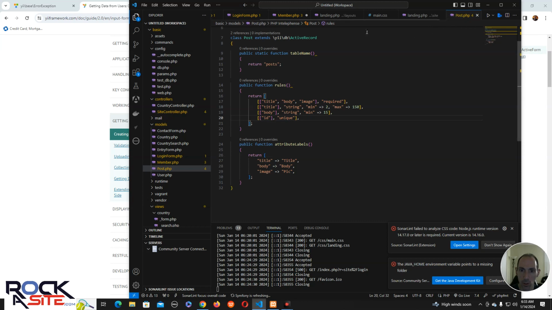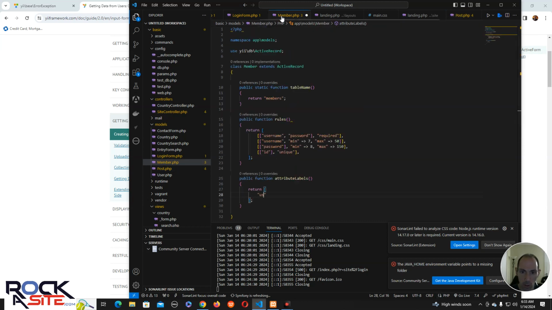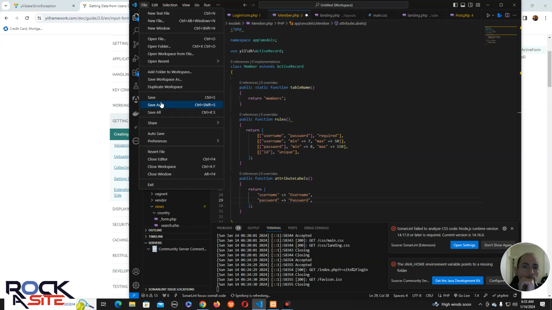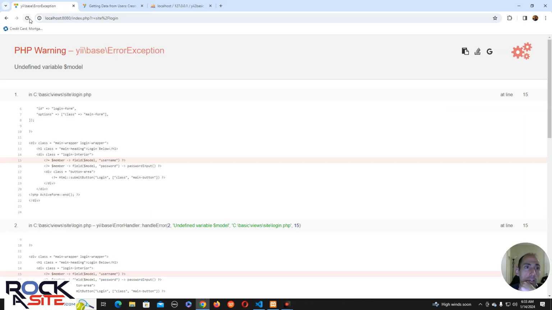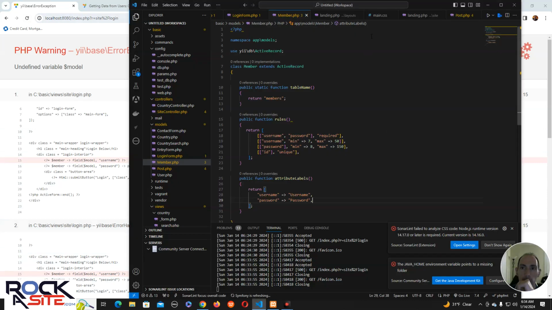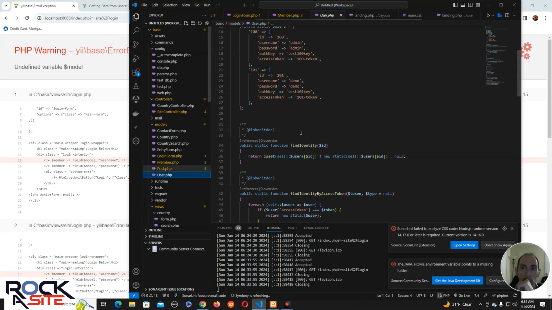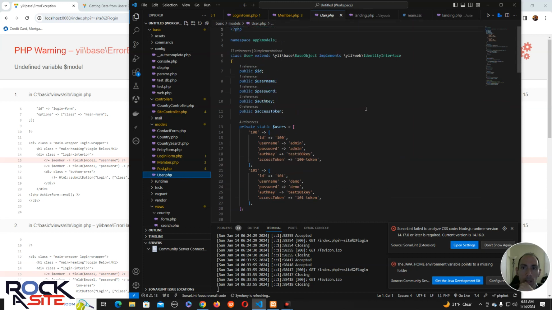And so return username and username, and password, password. All right. So that's that. Now, would that make any difference? Nope. Okay, cool. All right. Base object.